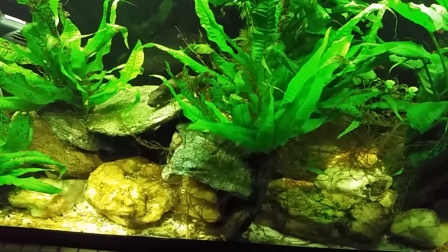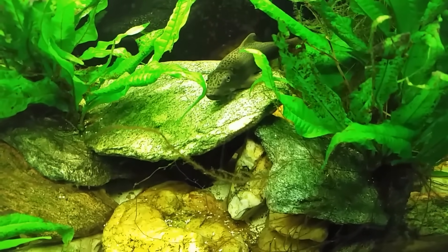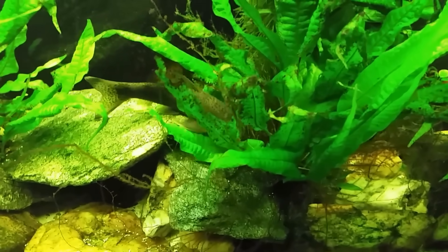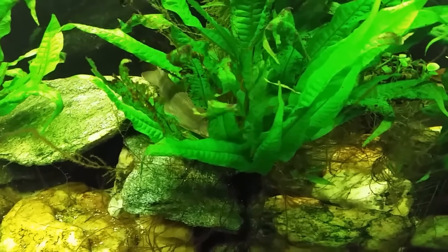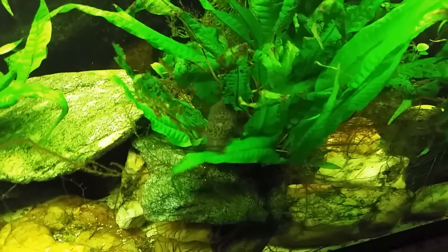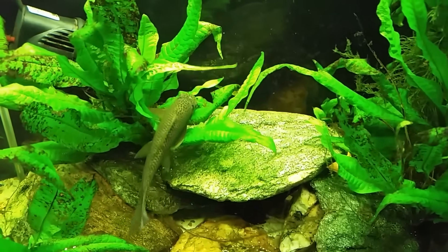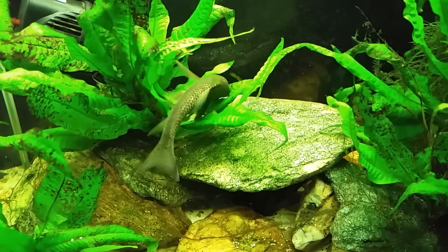As you can see, there's not much aufwuchs left in this tank, so the fish isn't getting a lot of natural food. It does go around scraping continuously trying to find food, but the fact that everything is so bright and shiny and clean tells you there's not really much food left for it to find. So I'm responsible for making sure its dietary needs are met — it's not a fish you can just leave alone unless your tank has growth all over everything. At some point it'll get the tank clean, and then you'll have to be the one staying on top of feeding it. This holds true for any aufwuchs grazer, whether it's a rubber lip pleco or similar fish.